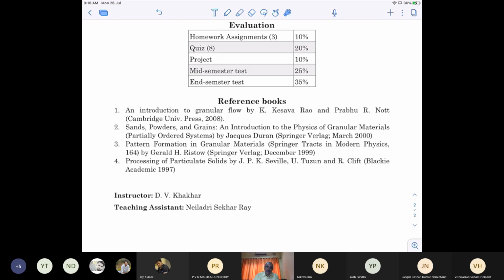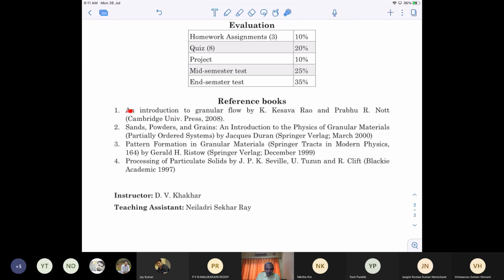And I'll have a number of in-class quizzes, just during the class, maybe 10-15 minutes. Towards the end of the class, I'll have some simple quiz, but a large number of them. I've written 8, but I don't know how many. Once some topic is complete, I'll just have a quiz, so that everyone is up to date on that. So right now it is like this.